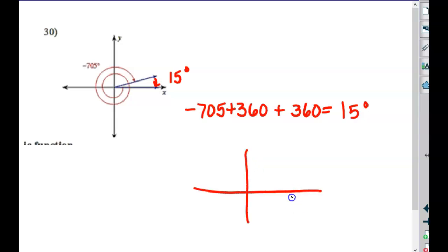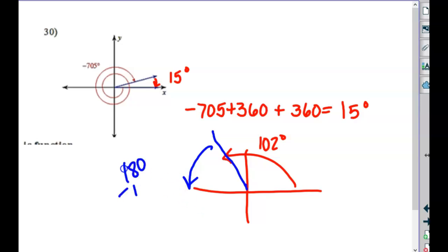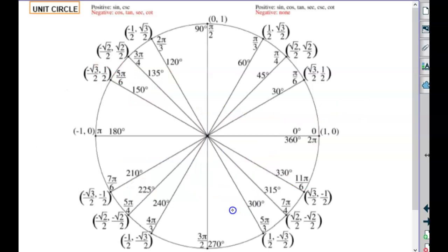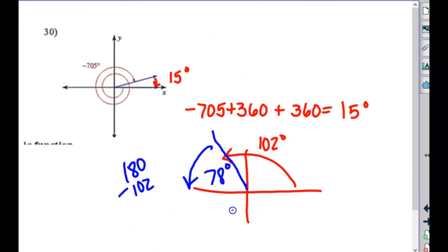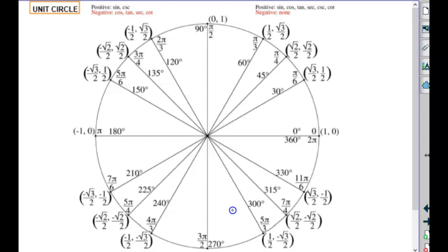Do you need one from every quadrant, guys? What if it was a 102 degree angle? What's the reference angle? Is it 12? Nope. It's got to be to the x-axis, remember? Not the y. So it's 180 minus 102, which would be 78. Everybody okay? Is that enough of those reference angles? Do you need me to do another one in radians or not? Okay, just switch it to degrees and then back to radians will be fine.